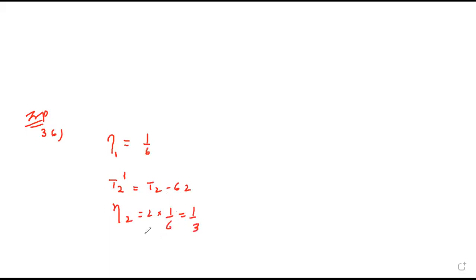Efficiency is doubled. The temperature of the source, that means T1, and the sink, that is T2, is how much? Very important because of the unit. Whenever you solve, you will get the answer in SI, that is Kelvin. If the answer is given in Celsius, then you have to convert Kelvin to Celsius.